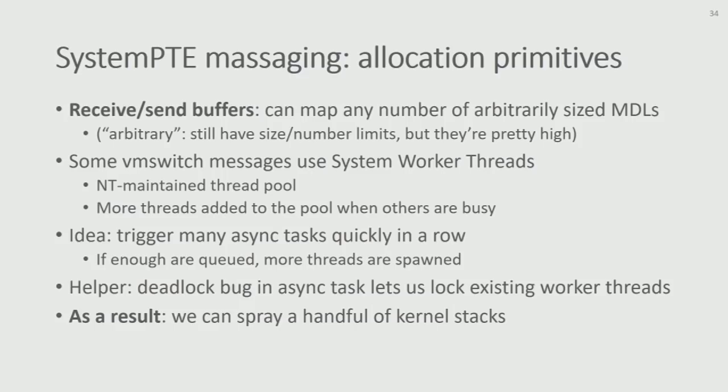and a lot of VMBus-based services actually rely on the NT system worker thread pool. The reasoning being that, once again, VMBus messages are all serialized, and you'd rather be doing that in parallel. So basically, it'll read a message, submit a task to the worker pool, then the worker pool is going to take on that task and handle it, and in the meantime, the VMBus thread can go on to handling another VMBus message.